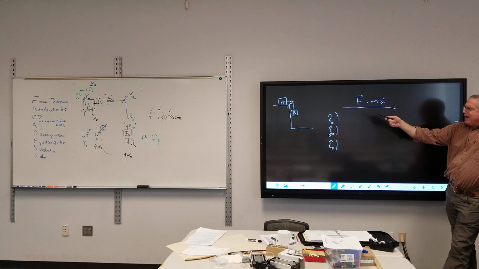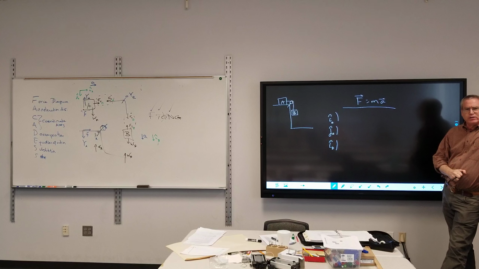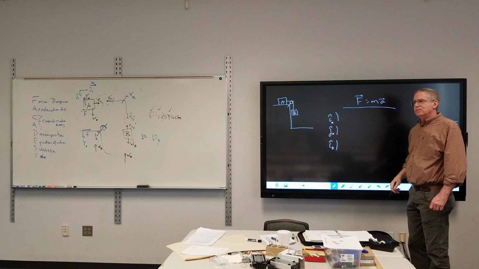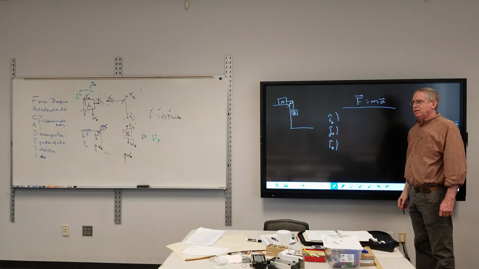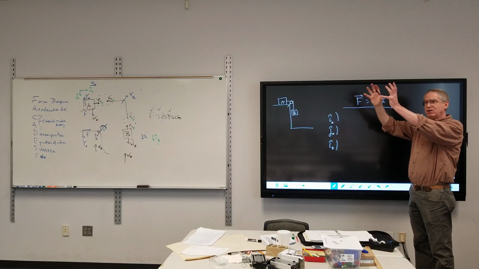So first off, on the I hat for A, what are all the forces in the positive I hat direction? Tension. In the positive. Friction is not in the positive. Looking at the forces acting on A, that's it. If I had more than one, I would just put a plus sign in between them. What about in the negative I hat direction?